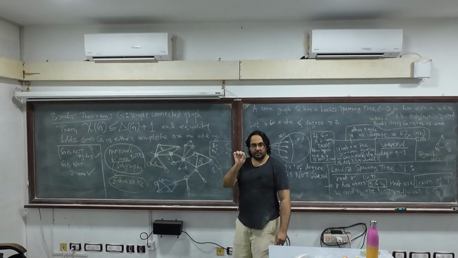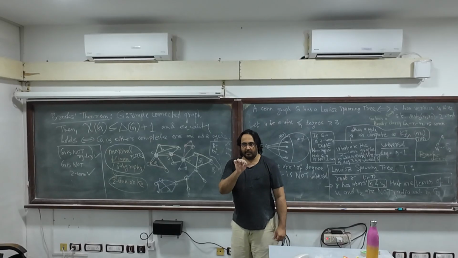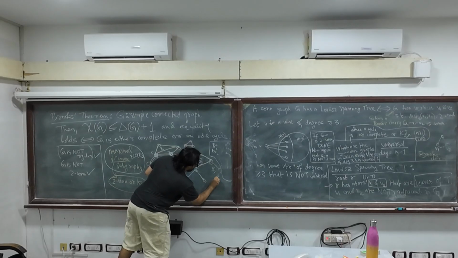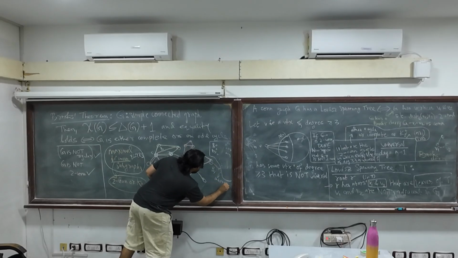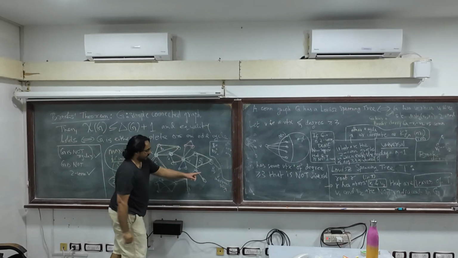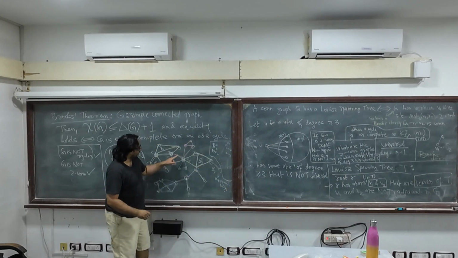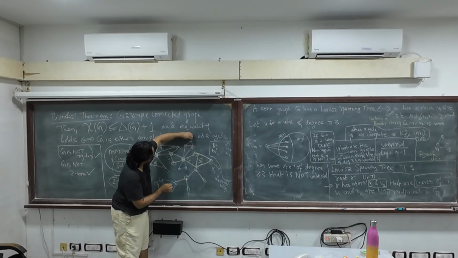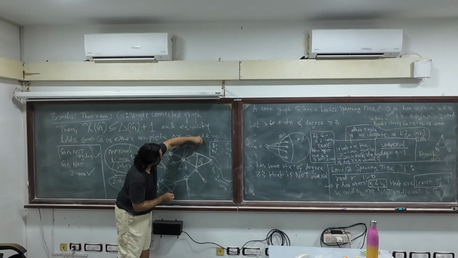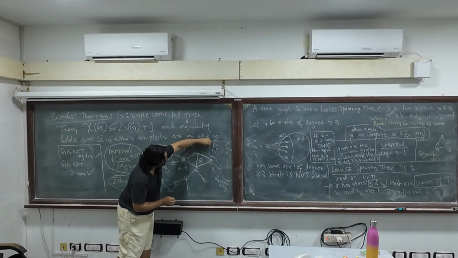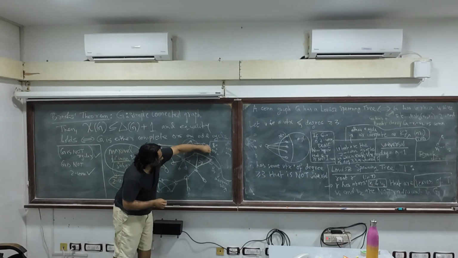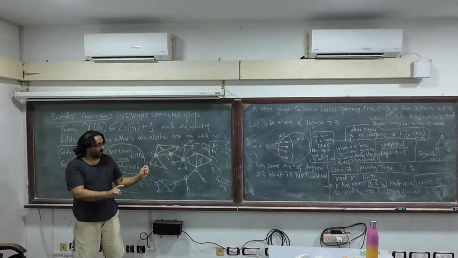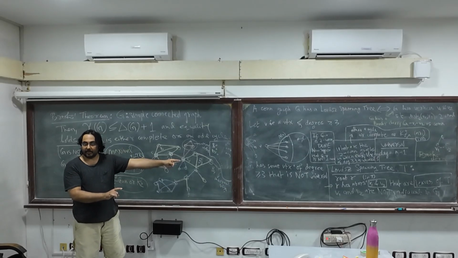So a vertex that is not a cut vertex is called an internal vertex. In this block, this is an internal vertex. In this block, how many internal vertices? 3. These are the internal vertices. Now we will use all of this theory that we did not prove to smash that problem. Is that okay?